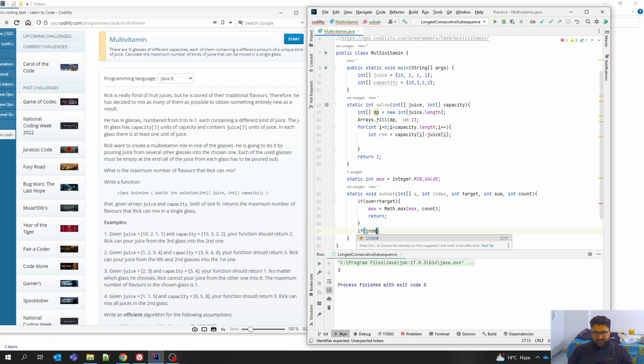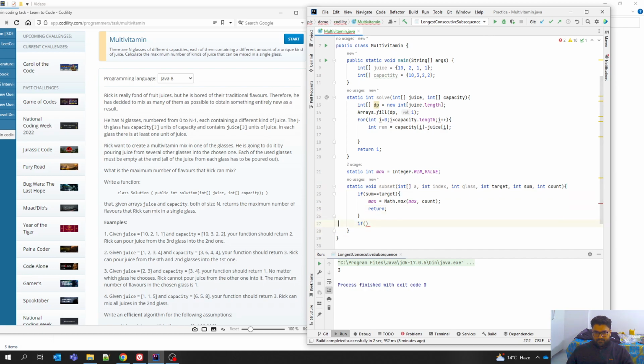If index equals glass, then we simply continue. If index not equals glass, then count plus plus.